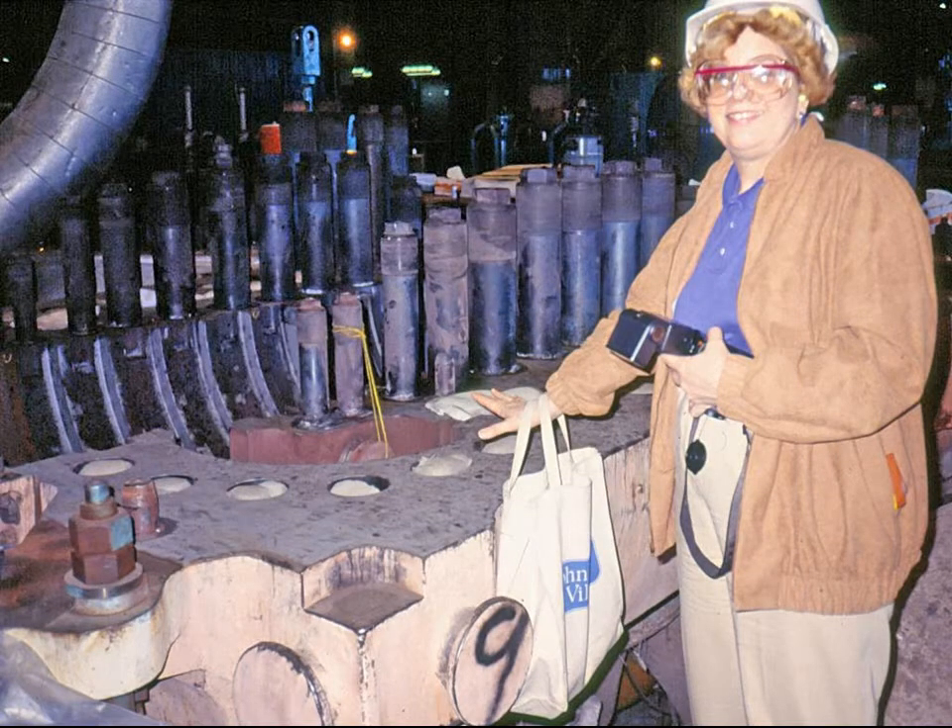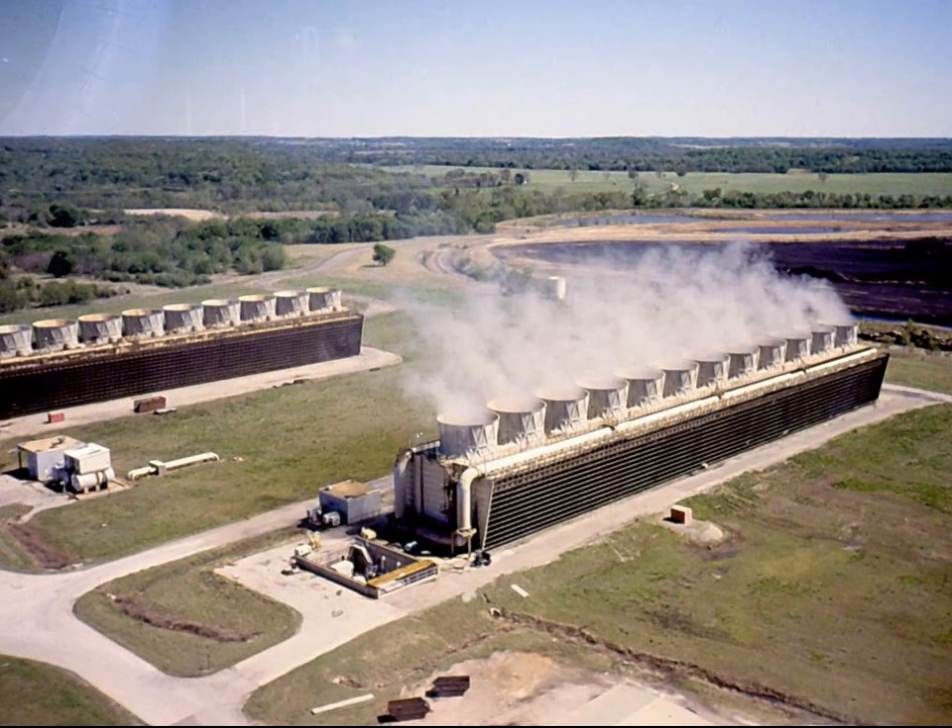The generators must be cooled or they will crack. Cooling water from Lake Oolaga is pumped through tubes in the 10-inch-thick generator walls — 200,000 gallons of water flow through these tubes each minute. To prevent environmental damage, this water must be cooled before being returned to the lake. It is pumped to cooling towers where some of the water evaporates, cooling the remainder. The clouds of steam we see rising above the power plant are this evaporated water.